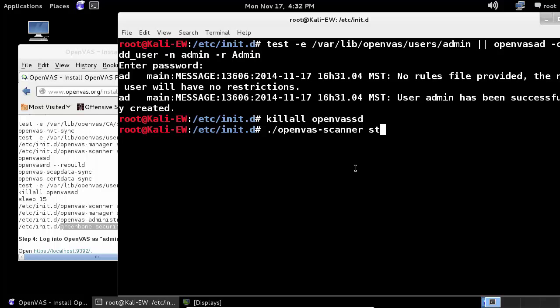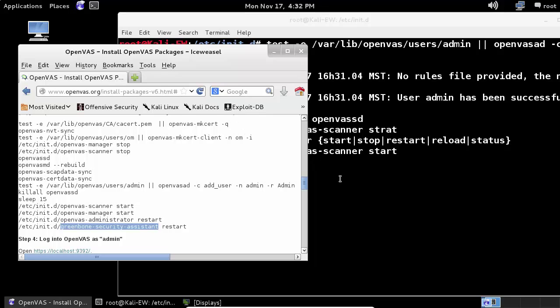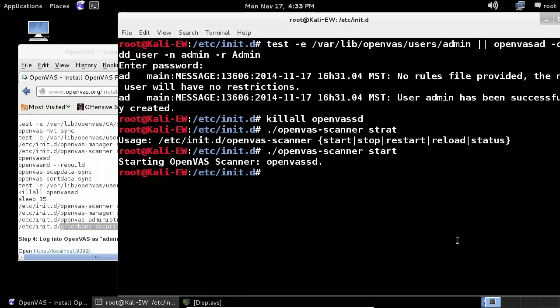Alright, so we're going to go with the OpenVAS Scanner first. And we'll start that. And then after that is done, we'll restart the manager next. Once again, don't be concerned if things seem to hang a little bit. They're not. It just takes a little time. This is a very complex piece of software, and it takes a little bit of time to get it up and going. Alright, so next we will restart the manager, or start the manager.